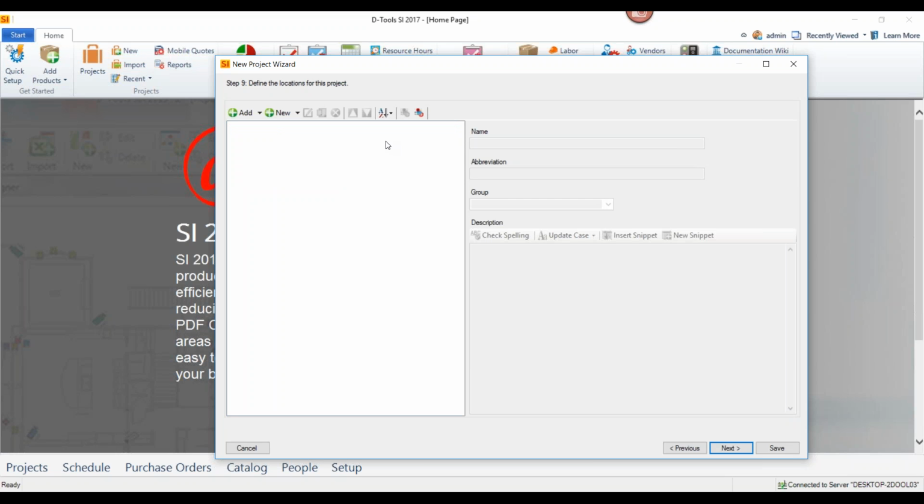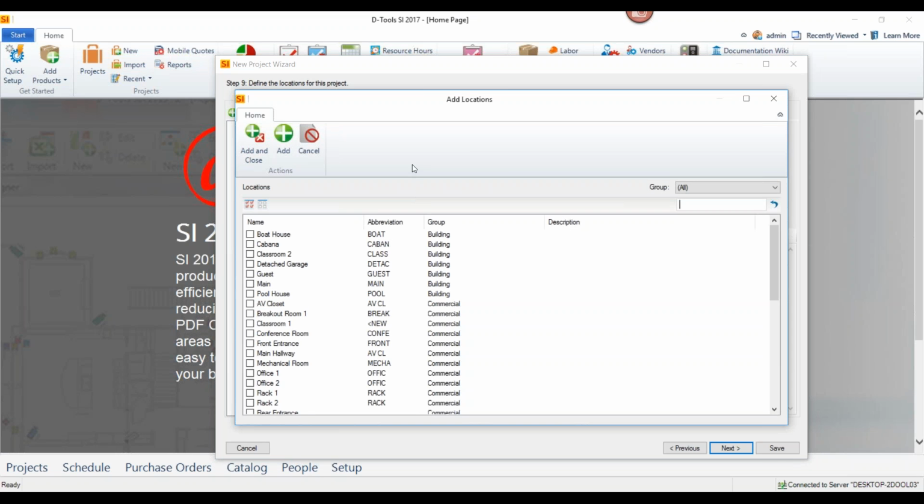We also have the ability to add locations. Now, the reason we do this is so we can break down all your pricing and equipment by room from a proposal or presentation standpoint. It's also very helpful all the way down to the installation, so things like work orders and service tickets. It's good to know where things are at. So everything, including your labels as well, can include this location information. So let's go jump in. Let's go create a location here.